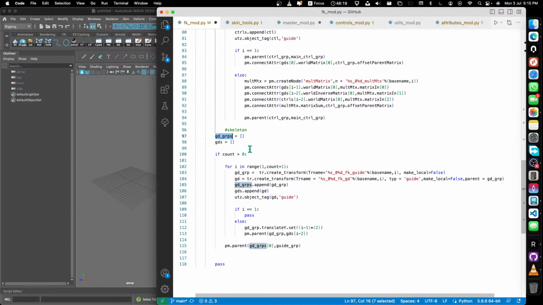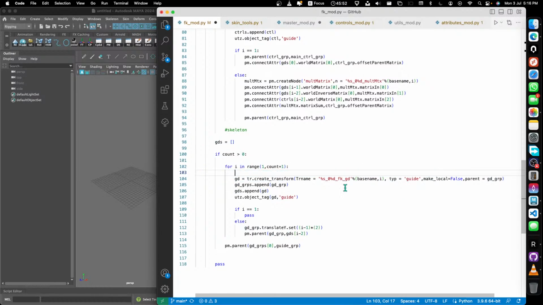Do we need to create skeleton groups? I don't think so. Maybe not. Thinking about it, I don't think we need skeleton groups.